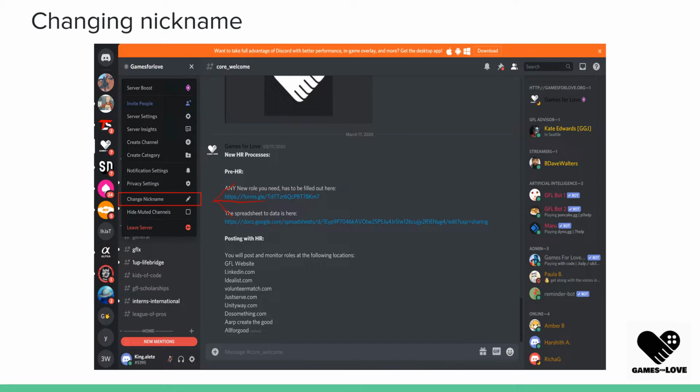But all you have to do is type your full first name and last initial, and this helps us identify who you are. Just to clarify, this will not change your full Discord username. This will only change your profile name under our Discord GFL server. In any other server or channel outside of GFL, it will be your normal Discord username. This is only changing your profile name in our Discord GFL server.